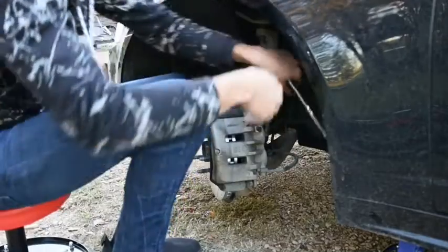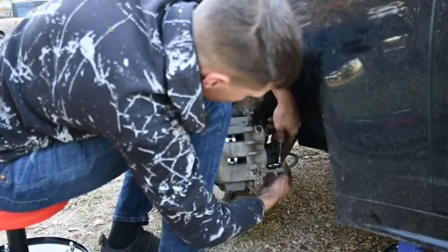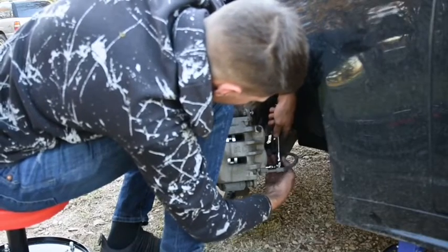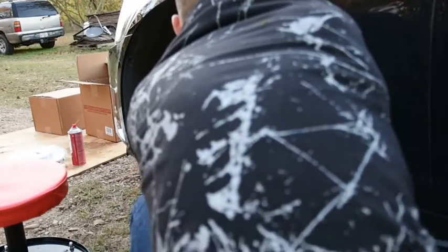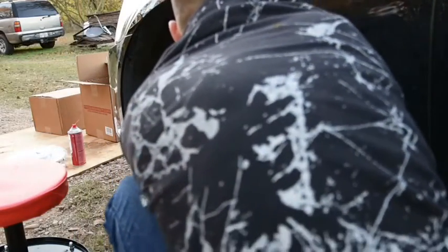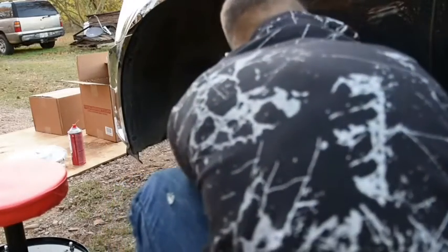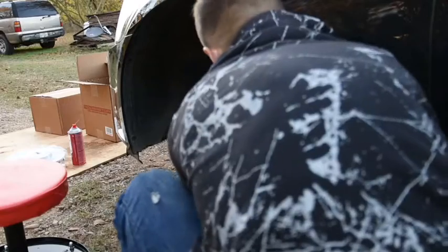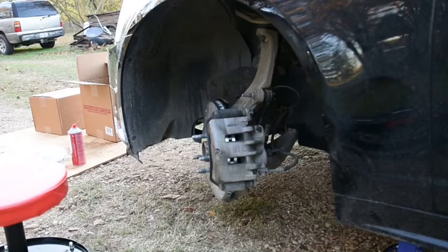So that one's tight, but it's not fully tight, so we're just going to swing it around. We're going to put it here. I'm just going to push really hard on these guys, and then I'm going to swing it around. I'm going to swing it down and underneath, and from here, we're going to pull on it. And that should pretty much tighten it up securely, and it won't go anywhere.